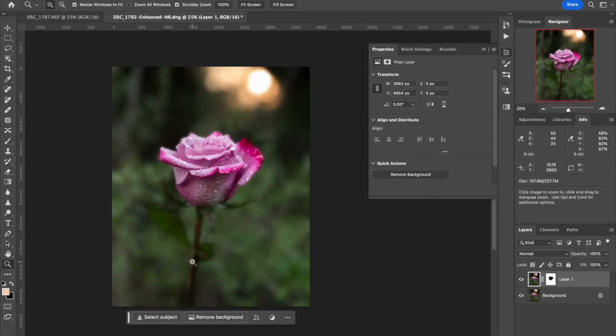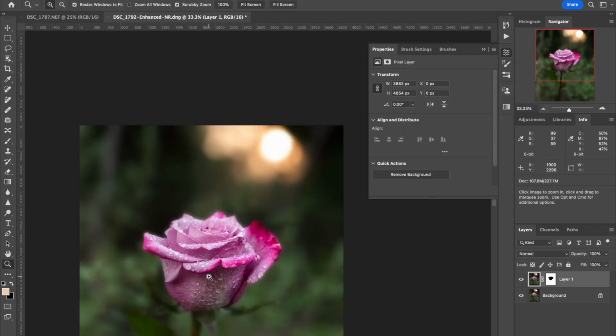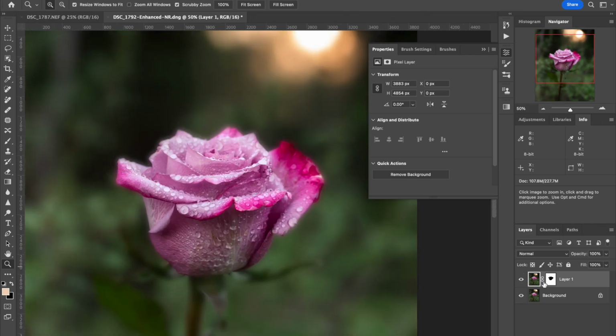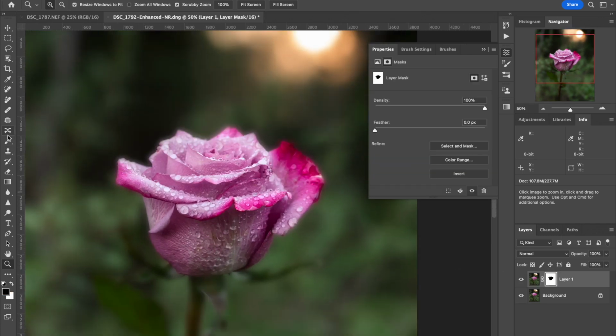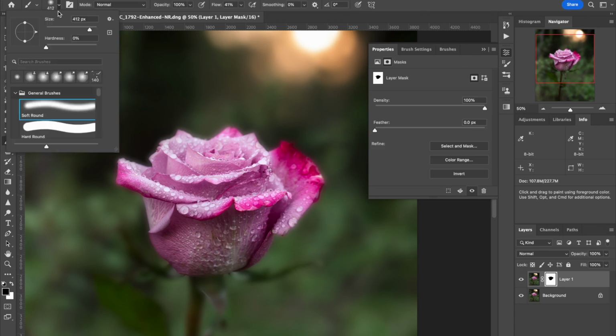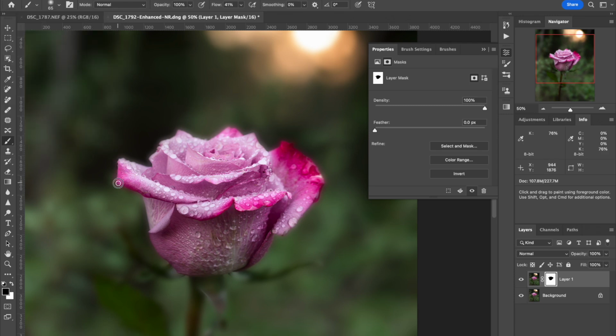Now, obviously, it blurred our whole stem, and it got some of the edges of this flower. So we're going to go back to our layer mask with a black brush. And you can also do the select subject and refine it a little bit. That works too. I just think that usually the select subject is pretty intuitive.